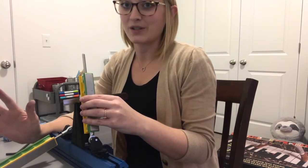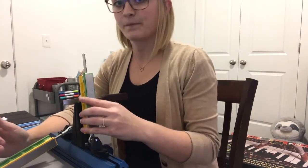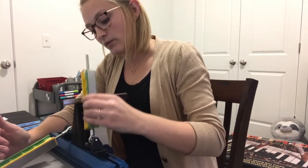Go slow at first to make sure it stays flat against the knife so you don't get chatter on your knife where you don't want it. All right, here we go.